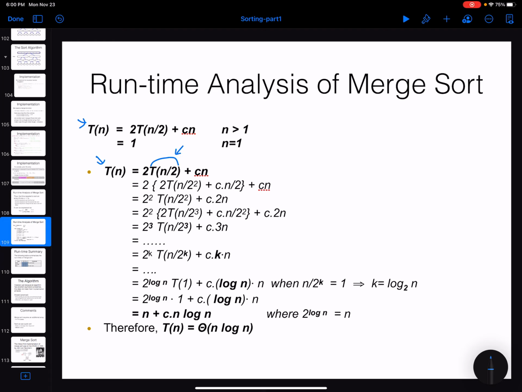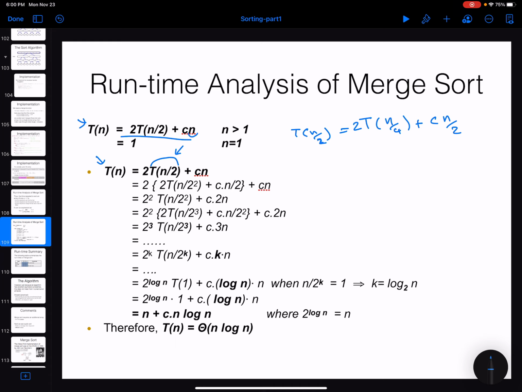T(n/2), using the same recursive relation, will be 2T(n/4) plus some constant times n/2, right?